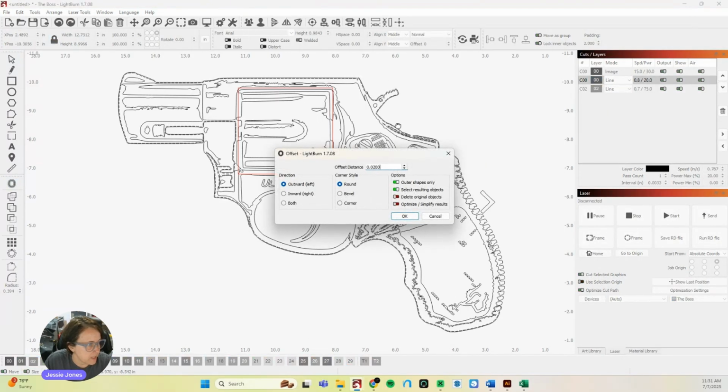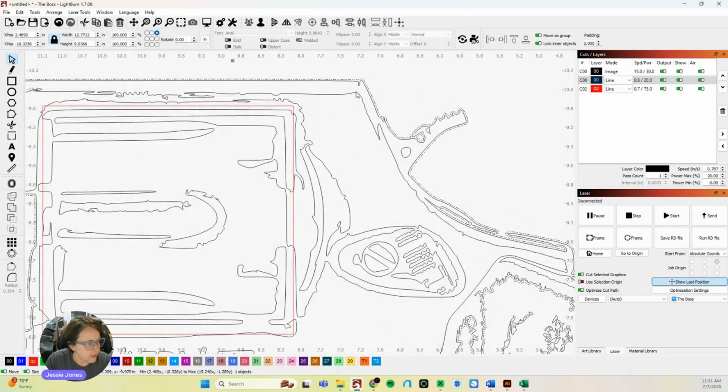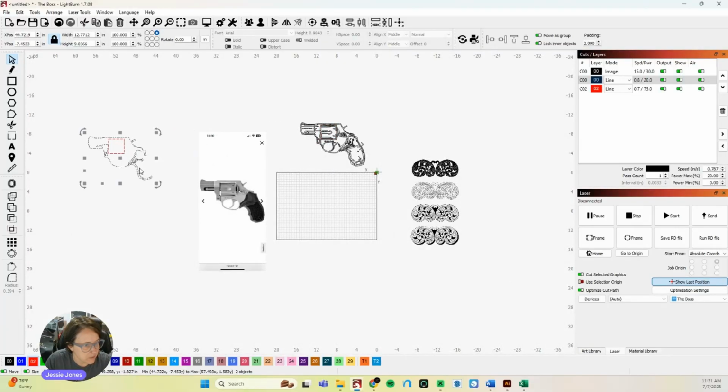What this is going to do is make sure that my lines are connected. You can see here, it's only a 0.02 offset. I'm going to hit OK, and pull just the offset line and the square out. So those are really the only pieces that I need, right? This is the only part that I want to engrave. And I can delete this just to make sure my program is running fast.